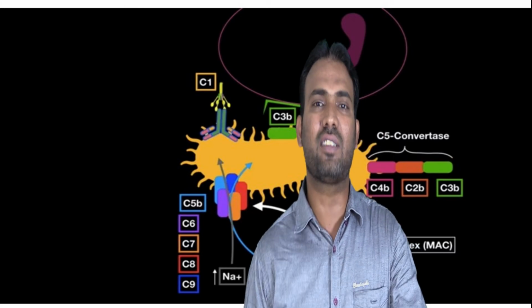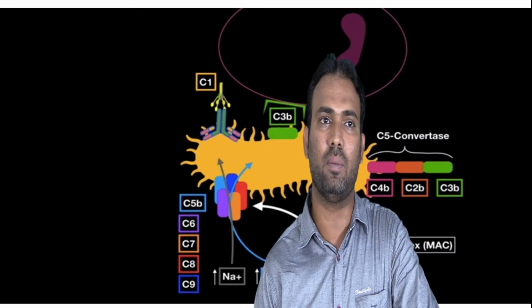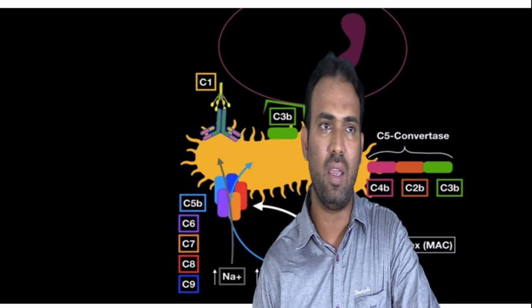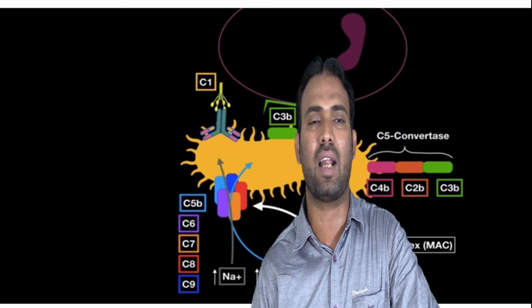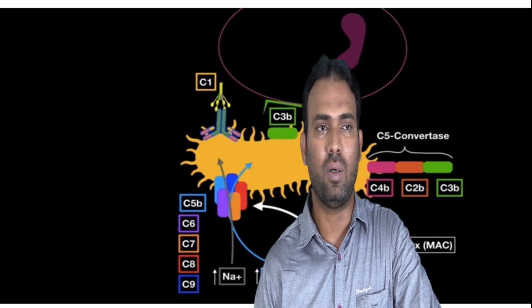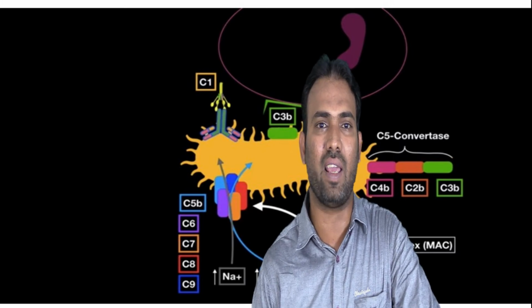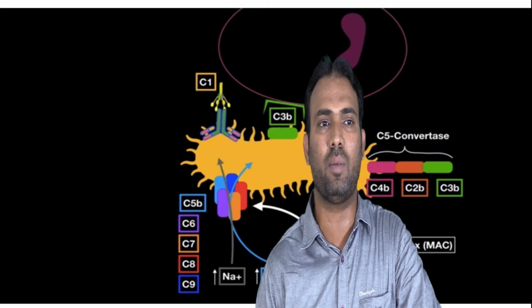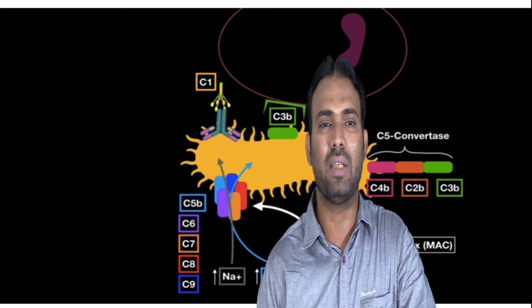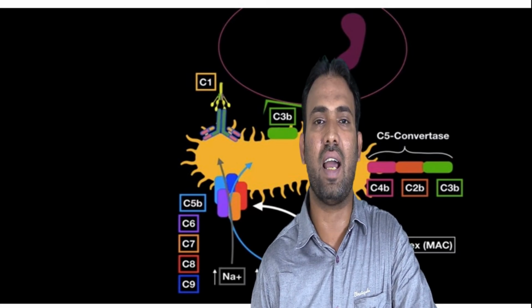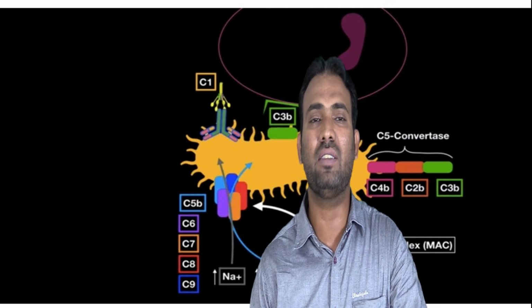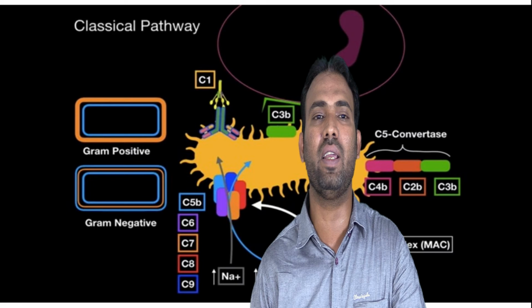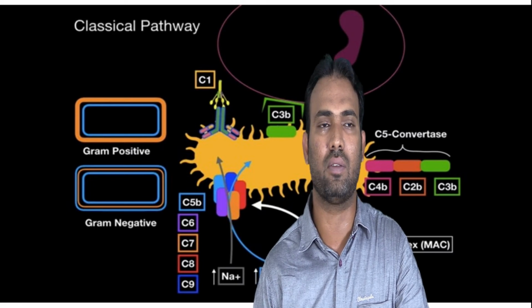Coming to the next pathway, that is the mannose binding lectin pathway, the MBL pathway. This will be shown about 2 days after the infection, and only then can we identify and understand what is happening. In this mannose binding lectin pathway, both the classical pathway and the alternative pathway happen. But the change is that the mannose binding lectin is included in this pathway.